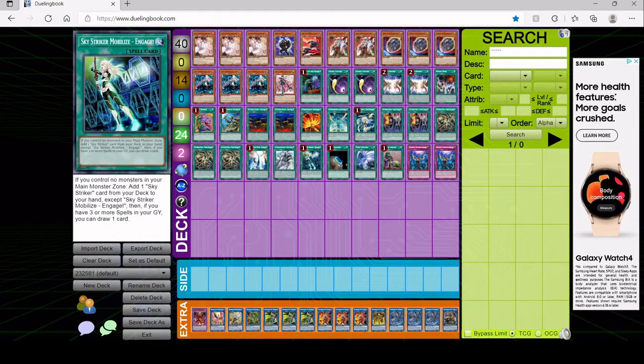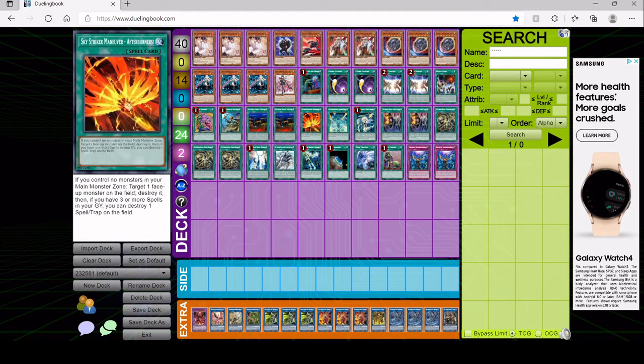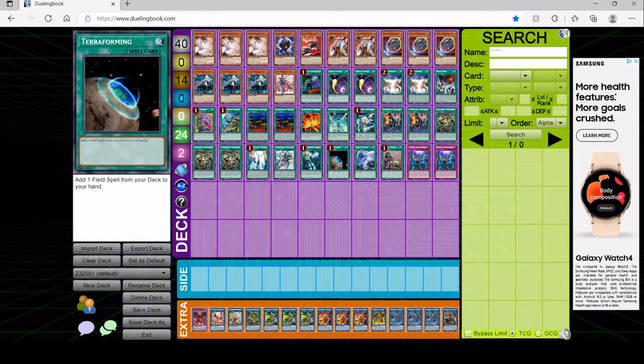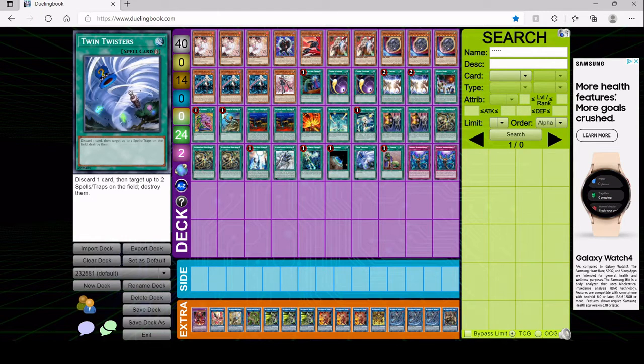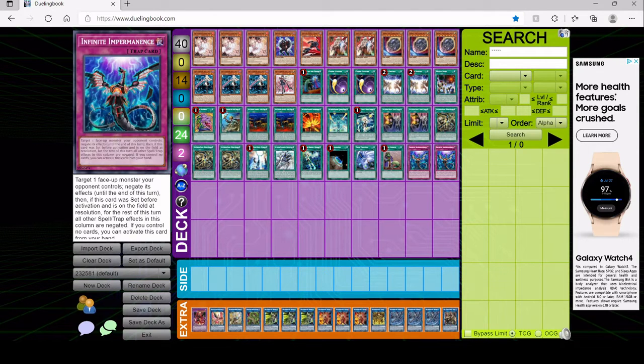And then it adds any of your Sky Striker cards to your hand. And then if you have 3 or more spells engraved, draw 1. So basically, add and then draw 1 if you have 3 spells engraved. This one adds either Mystic Mine or your Sky Striker field spell going second. And then Twin Twisters are there for back row decks. Upstart is there to get you more draw power, and it's another spell.